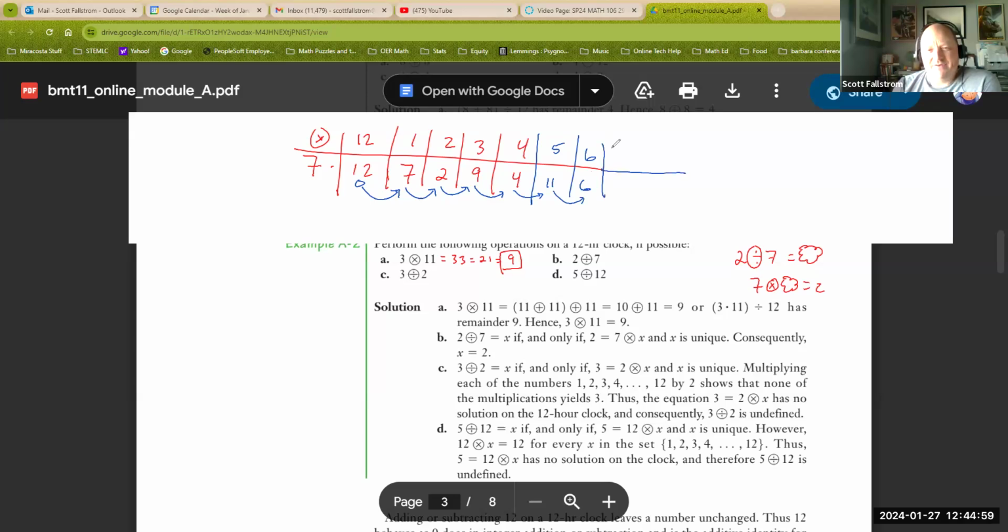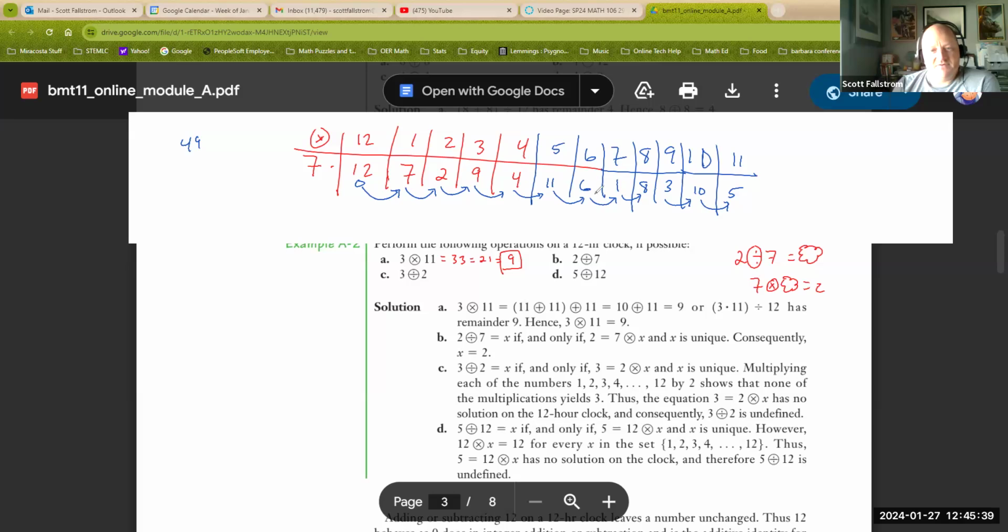All I'm doing is adding 7s, so I don't really have to do the multiplication. That should be a 10. And then 11. So I'm not doing the multiplication anymore. Yes, I could do 7 times 7. That's 49. And then I need to take off a bunch of 12s. I don't want to do that. So what I do is I just add 7 as I go. 7 plus 6 is 13. Take off a 12. Add 7. Add 7. 15. Take off a 12. Add 7. Add 7. That's 17. Take off a 12. And what I can see is I've got every possible number here.